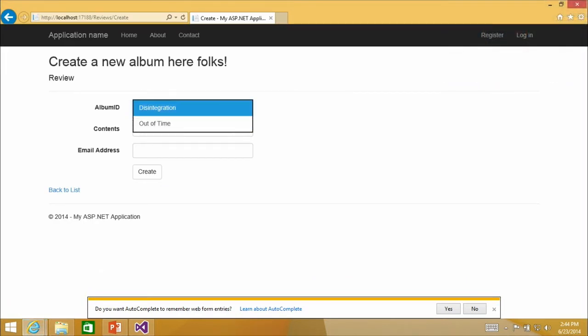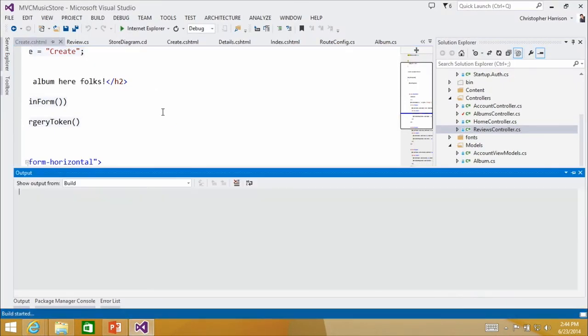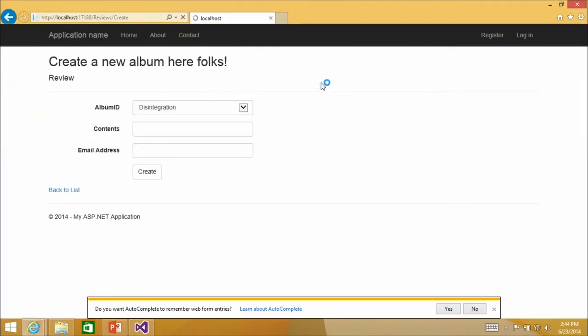So just boom, right there, I've got the little drop-down list. And by the way, let me just go back and do a real quick build. There we go. And let's come back over here and just do a refresh. And that should now say album. Show me album. Oh, you know what? I think that one is hard-coded in. I think that's my problem. In any event, that's neither here nor there. Again, I want you to notice that, cool, there is our neat little drop-down list. Love that. And again, it really all goes back to use those HTML helpers. Let the runtime do the heavy lifting for you.